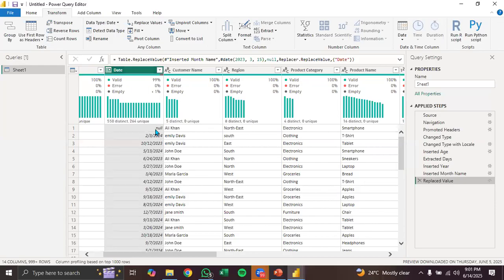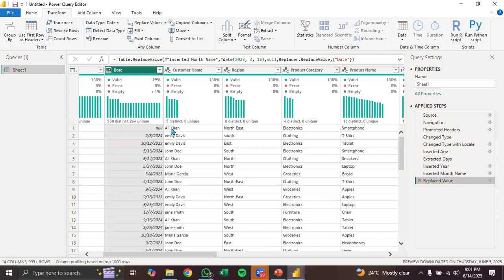So where I was going with this is that if you're trying to replace values inside your data set, it has to correlate with your data type. If for a column containing text, I say I want to see it as 0, and you're trying to visualize it, you are going to have an error because the data type is not the same. If you remember, when we were trying to change this date column using locale, Power Query didn't recognize the date format as day, month, and year, so it returned an error.